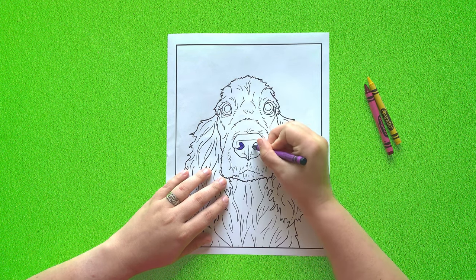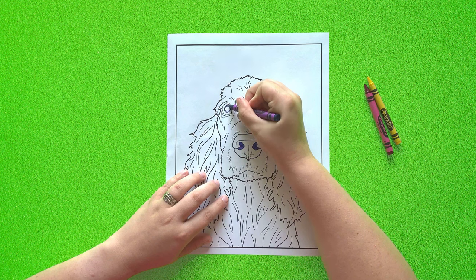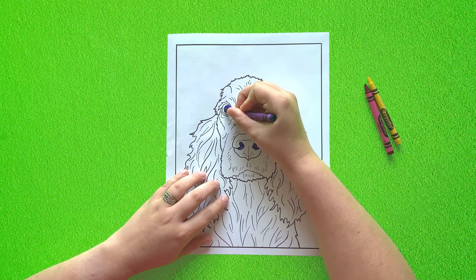The first color I'm using is blue violet because it is the darkest, so I will use that color to color in the dog's pupils and her nostrils and also parts of her nose.